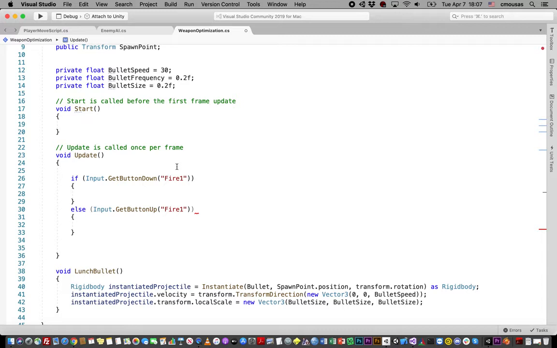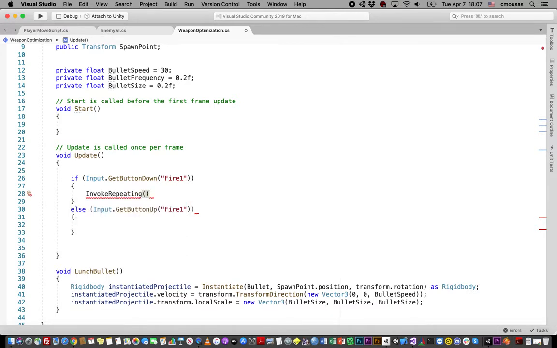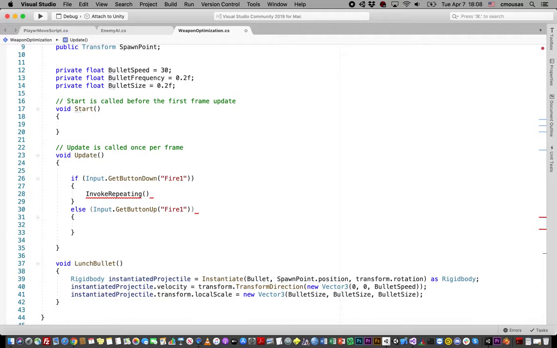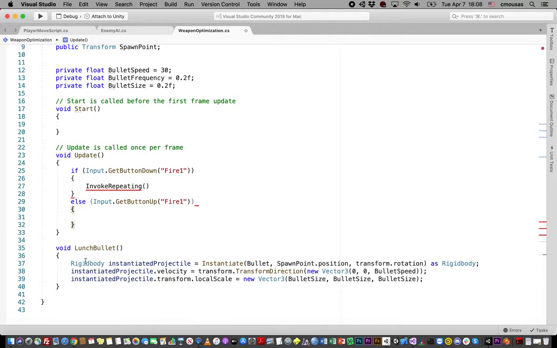So we'll be using a method, this is a Unity method, you can search online for it, which is called invoke repeating, which means repeat this action as far as the button is pressed, and repeat this action that often. So this is a Unity function, it's not my function. And with this invoke repeating, first of all we need to call the method.